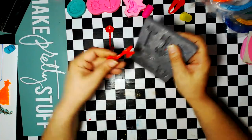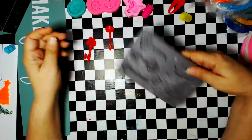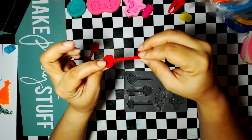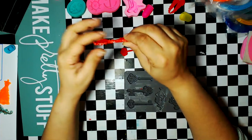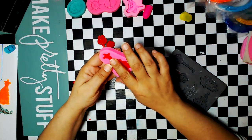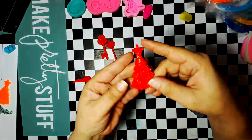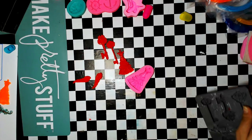So we have our pieces. And there's a little bit of white residue from the paper clay that I use with that. But they don't bend. They're completely, completely straight. They dry in a few minutes. If you get any little plastic hairs, it's super simple to get off. If you take your time doing it, you won't get any of that. And my dress form is complete as well. You can see all the detail on that. Super, super awesome, you guys.